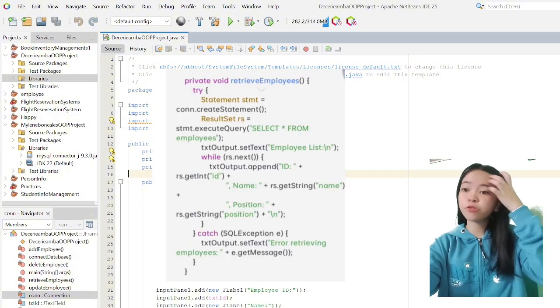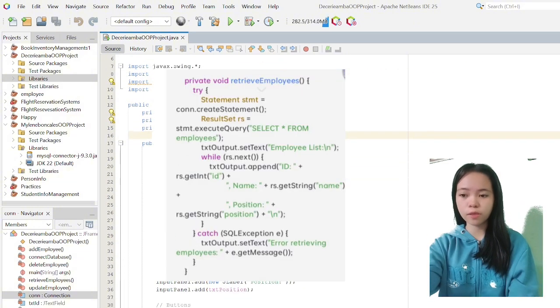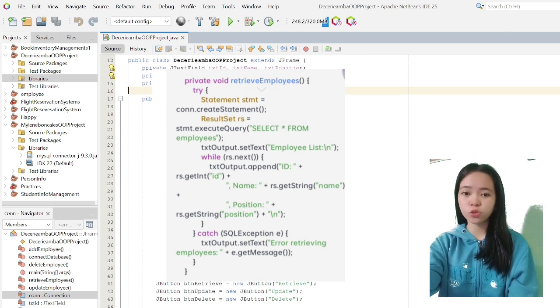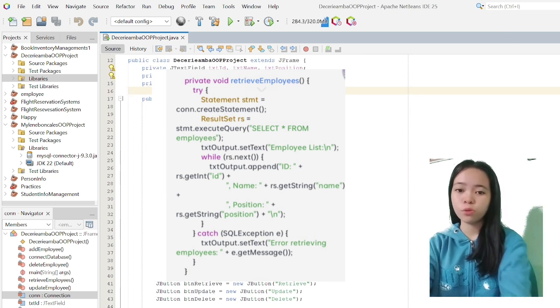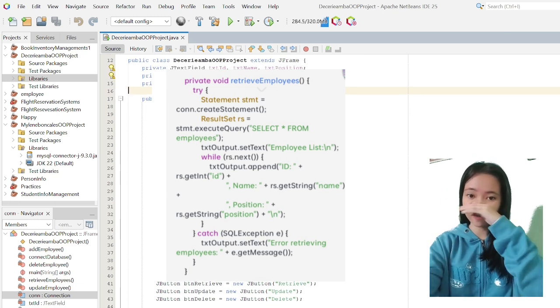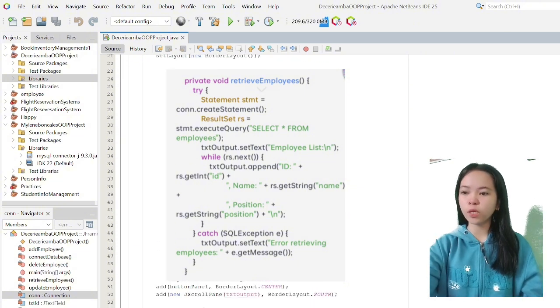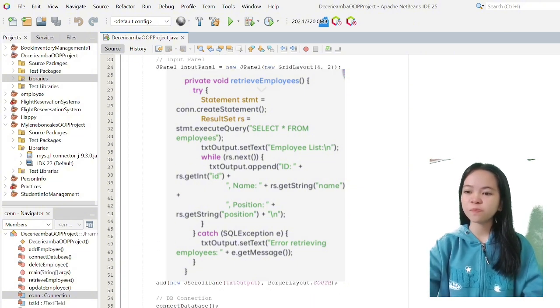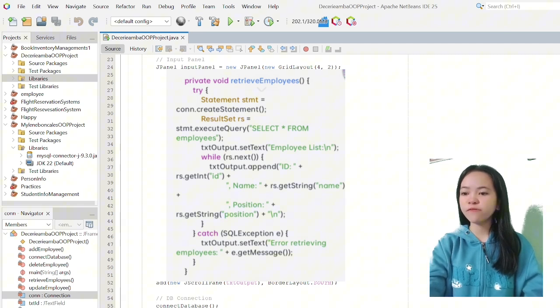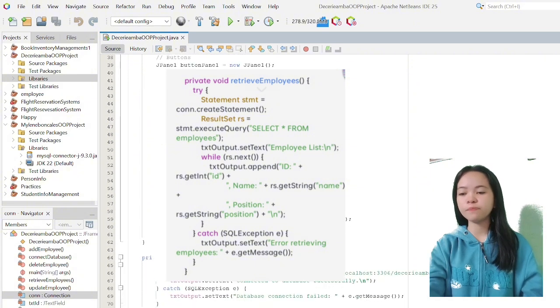Okay, so we have our retrieve employees. In this section we see how we retrieve information from our database. Here again, private void retrieveEmployees, with try and catch again. If successful, it queries the database and displays all employees in the text output area.